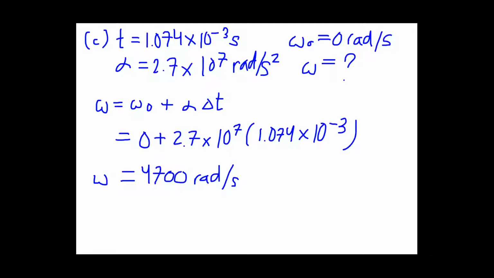I just think it's important to note that if you're having some confusion about your kinematic rotational equations, you can see that the format very closely matches that of the linear equations. You're just replacing your linear values with angular values. So velocity becomes omega, acceleration becomes alpha, things like that. So if you do remember one set of equations but not the next, you can usually come up with the other equations. Certainly, that's good insight. And if nobody has any questions, then I believe we can move on to the next one.